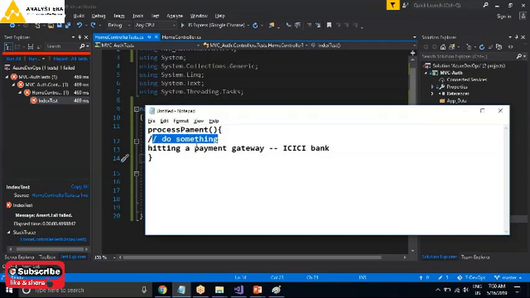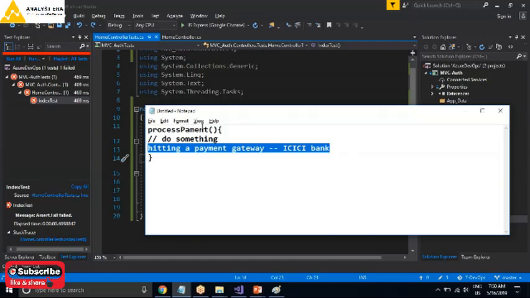What is an external call? This doing something is happening internally. Is this an external call? No. But the payment gateway is going outside the method, right? You would be hitting a third party payment gateway to process the payment. Is it within the code, or would that be some other component outside the code? It would be some other component outside the code. You would be integrating with third party vendors to process your payment. That is what has to be mocked in a unit test case.